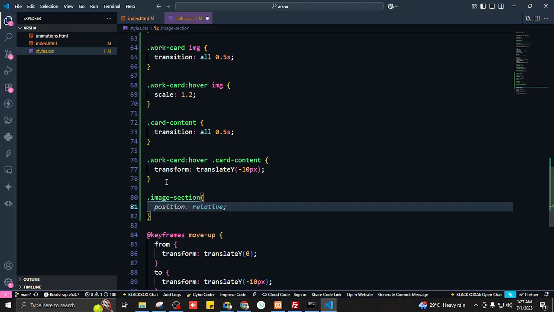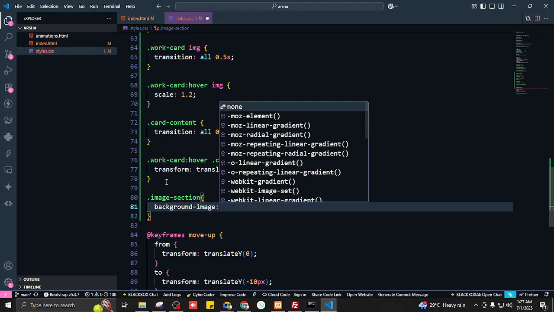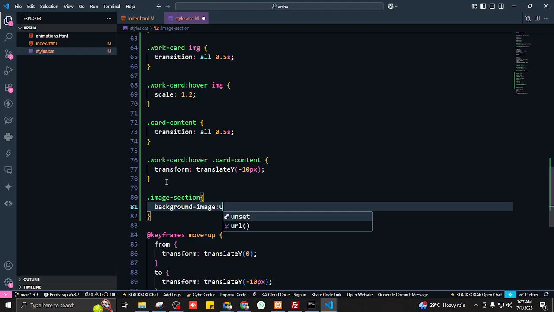What's the property for applying images using CSS? Background image. And then url, good. And then you put parentheses, and then the quotation marks, and then the link.